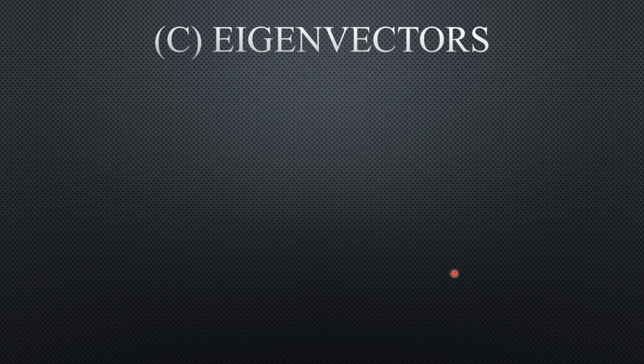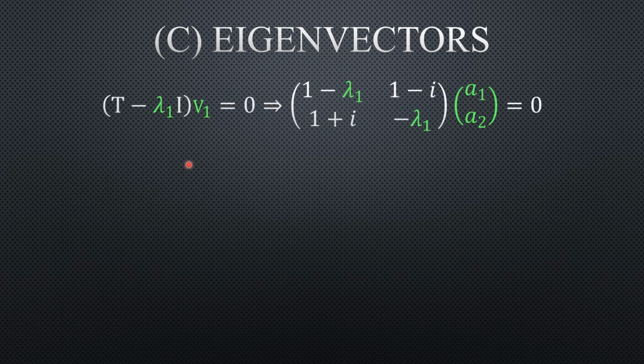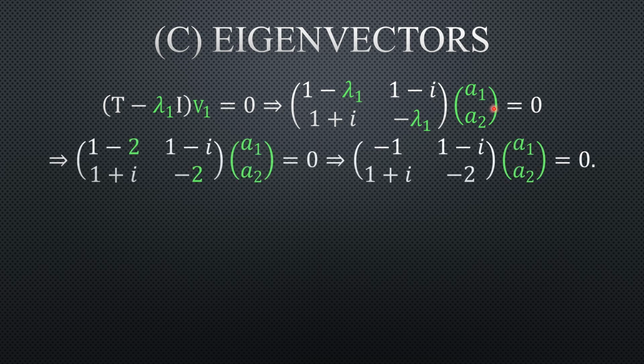So to determine the eigenvectors, we have to substitute each of these distinct eigenvalues back into the characteristic equation. And we've seen this play out before, so we have lambda 1 here on the main diagonal. V1 is the eigenvector composed of A1 and A2 respectively. And then from there, we need to plug in our first eigenvalue, which is 2 in this case. Take the difference, simplify this down, set that equal to 0.